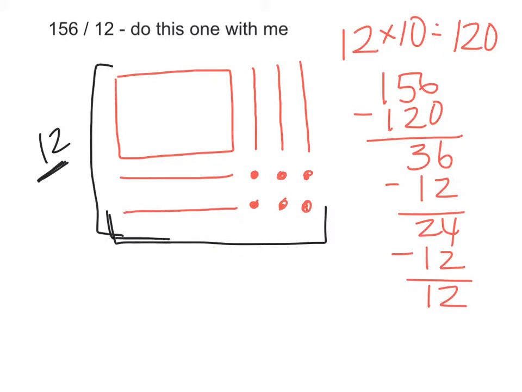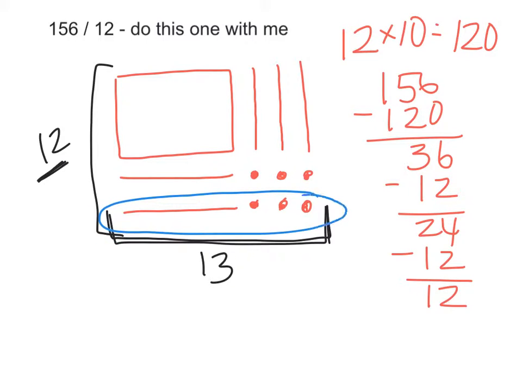And then down here, I now have 13. Think about it like this right here. That's one group. That's equal to my quotient, which is equal to 13. And actually, you probably should write that. Equal to 13. So 156 divided by 12 is 13. And I can look at one of my groups right here and see, okay, here's a group of 10, 11, 12, 13. So that's my quotient.